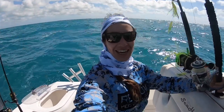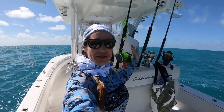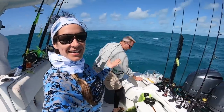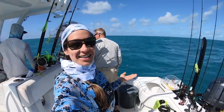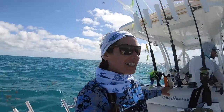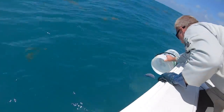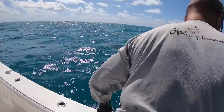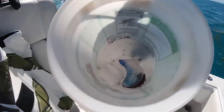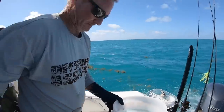Begun the slaying of the day. If you can hear me, it's kind of windy. Lewis and I are in Key West with the one and only Key West photog, Hunter. Hunter said the college is doing research on man-o-wars, and we just happened to come across one out here in the ocean, and we're gonna catch it. He doesn't have any tentacles. First catch of the day. The man-o-war. Good work. So we're gonna make $20, huh?